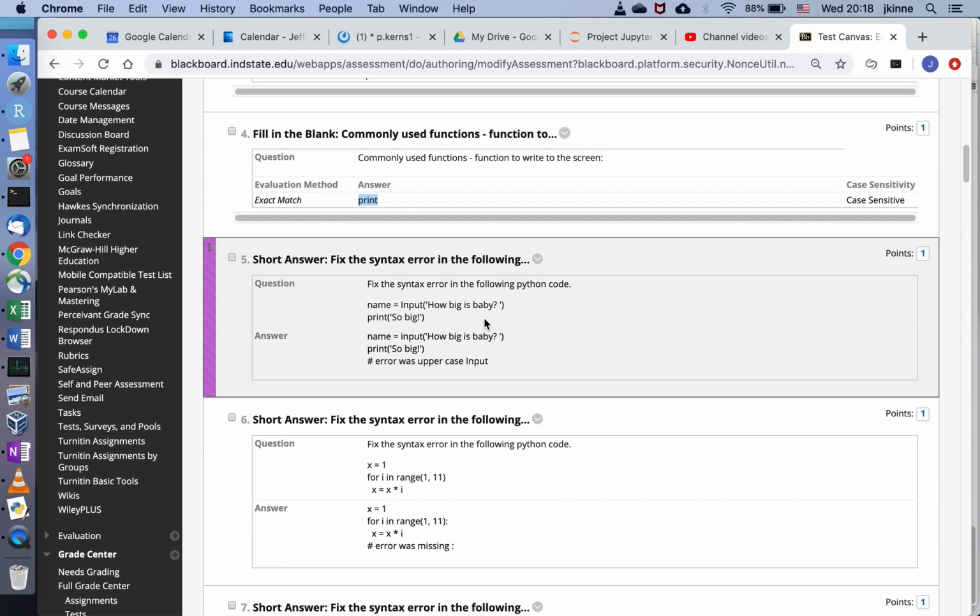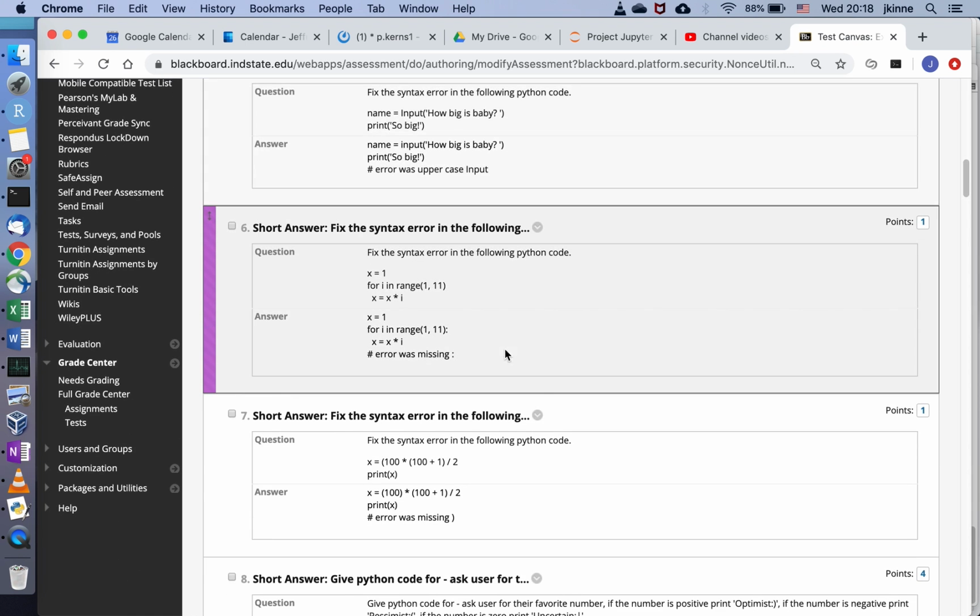Fixing the syntax errors. So each of these had exactly one. This is the code that you had. There is an uppercase I. So all we needed was the lowercase i. On this one, there was a missing colon. So you just need to copy paste, put the colon, pay attention to your indenting.